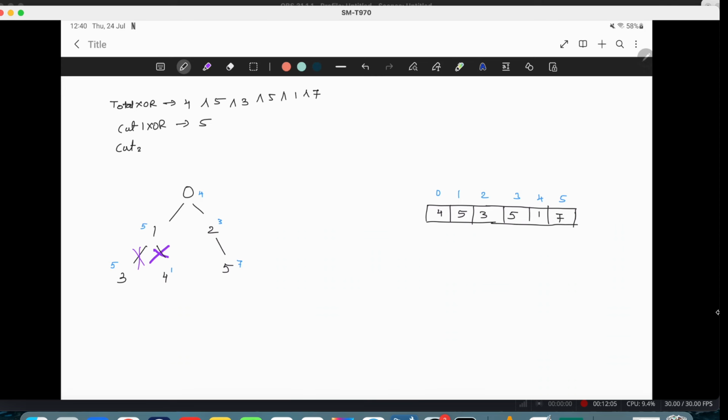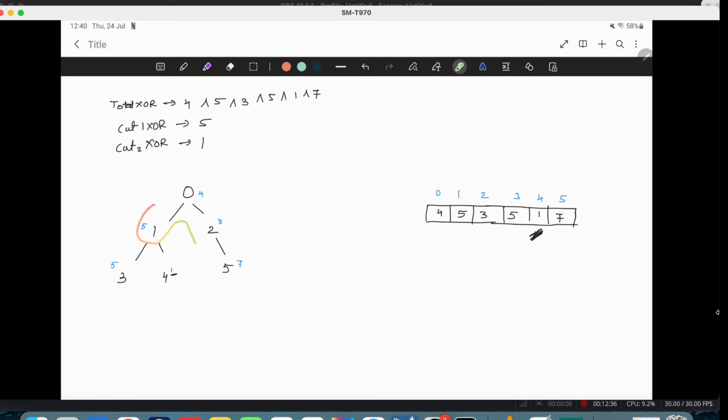For the second cut, the XOR is, because it is an individual element, whatever the value is for 4, the value is 1. If you notice in this nums array, the value was 1. So the XOR of a single individual element is going to be the same. What we have done is put the first cut here and the second cut here. So this is one element, this is another element, and this entire part is another separate part. So we got cut 1 and cut 2.